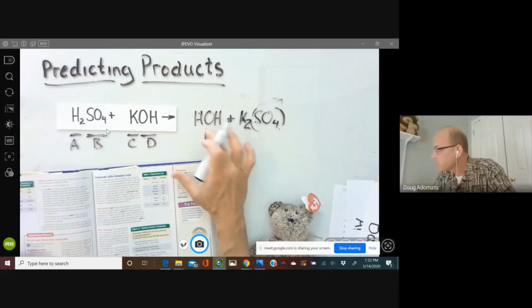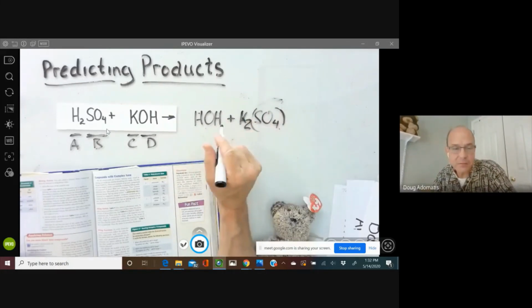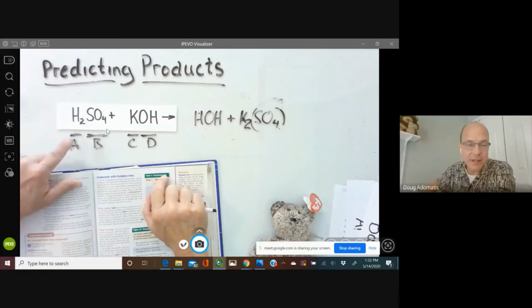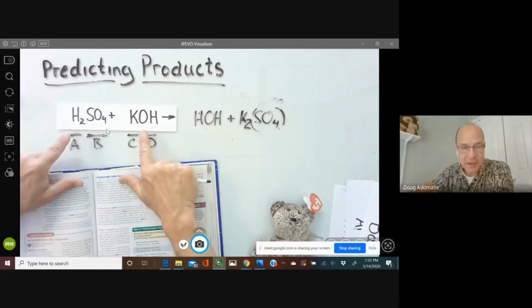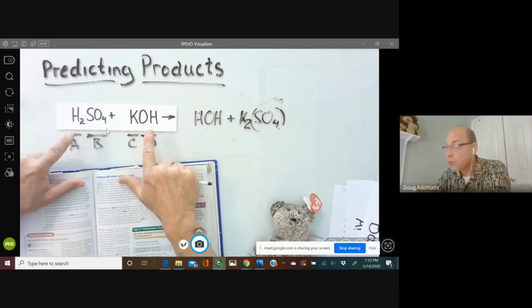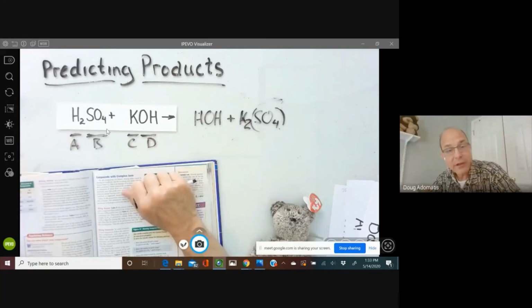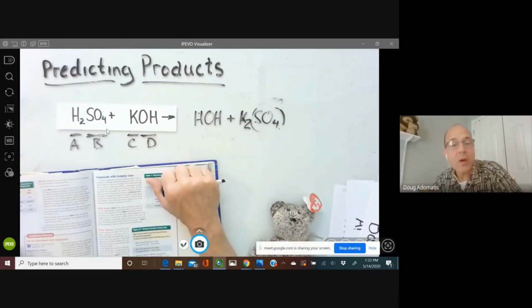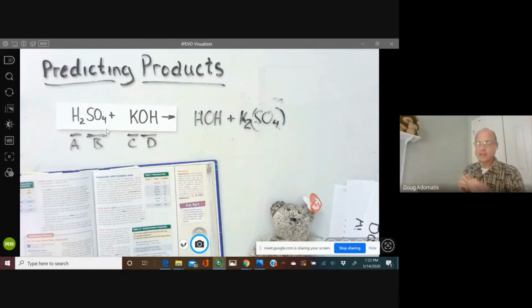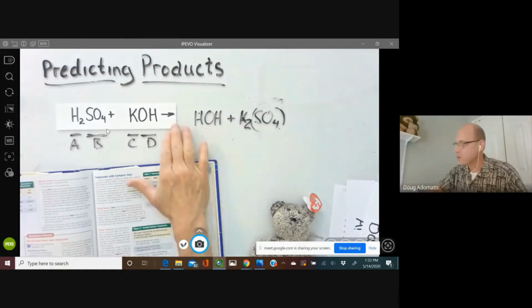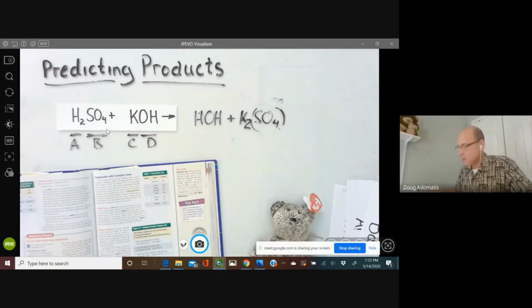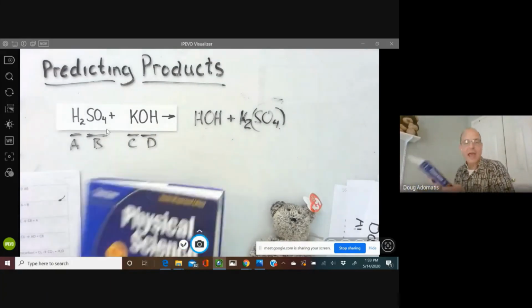Okay? So here's the cool thing about this reaction. This is an acid, and this is a base. And you would think that if you mix something really volatile like an acid and something really corrosive like a base, that it would be like this stupendous reaction. You know what you get? Salt water. All right. So that's one of the exciting things that you have to look forward to as you go on in chemistry and concoct these crazy reactions that fizzle.